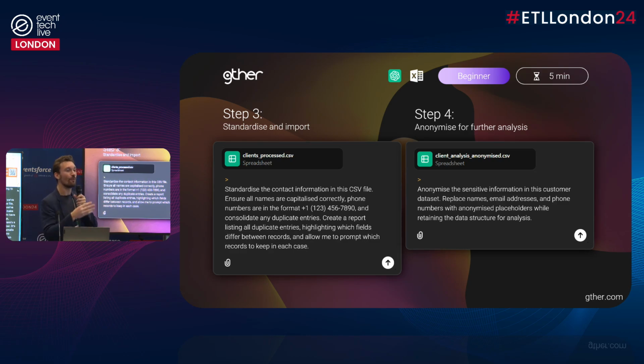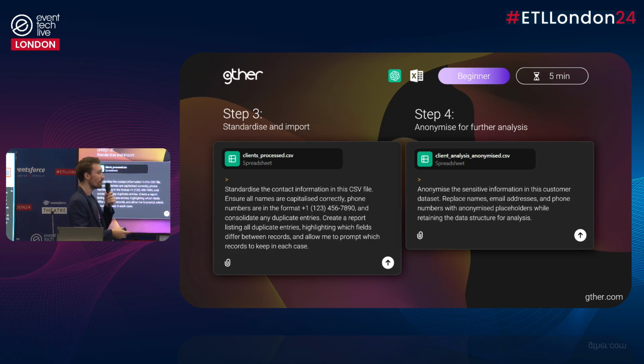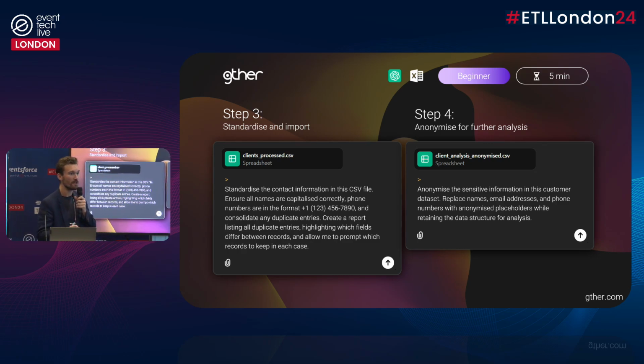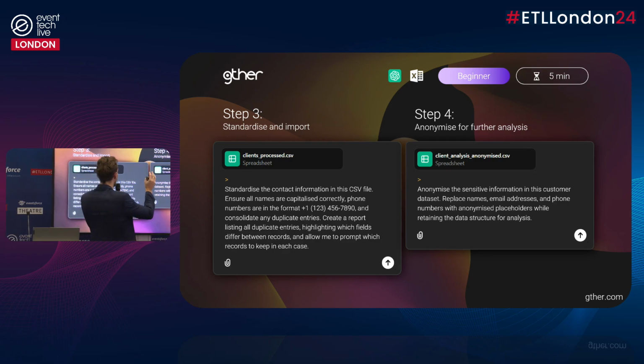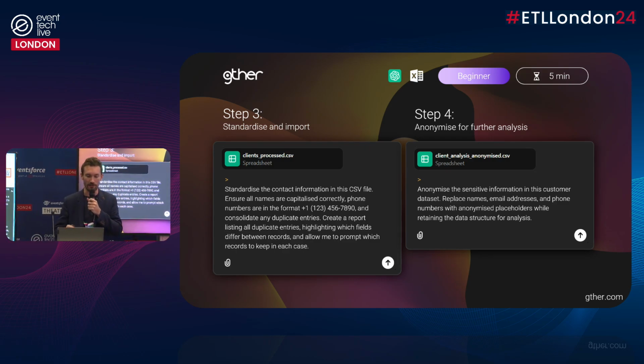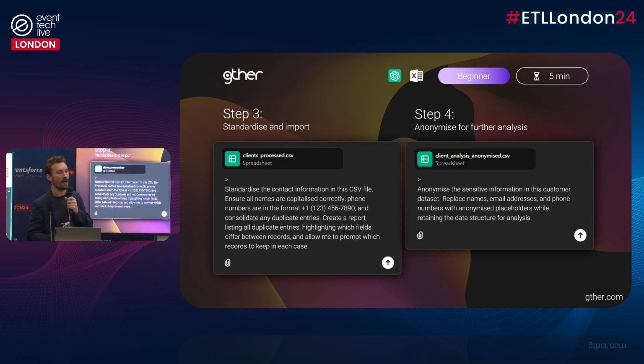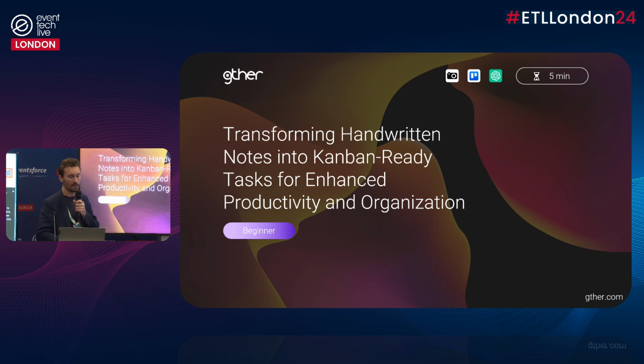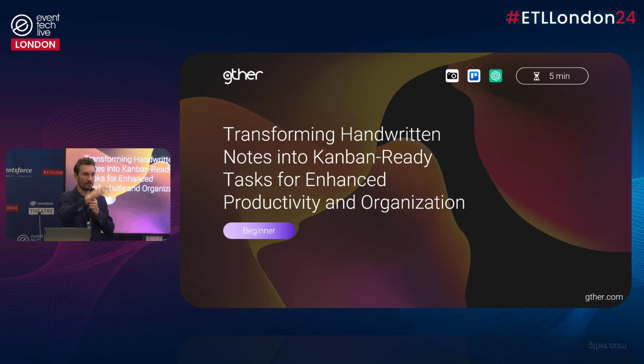If you want an additional step at the end, maybe you want to share this data with a third party, but it's all your client data, so you want to anonymize it. Take the file you've just processed and run anonymization on it. It will take all the first names and last names, mix them up and clean them up, so you can share that with a third party, which may be useful, especially if you're trying to get good data and insights off the back of it, but in a safe way. So that's how we've taken data from lots of files and put it into one file that's really clean and ready to import into your event platform of choice.